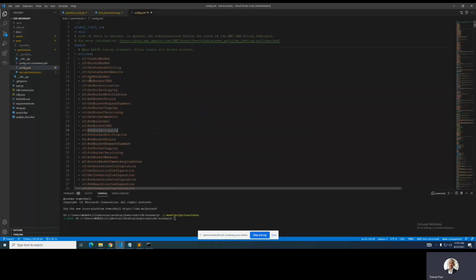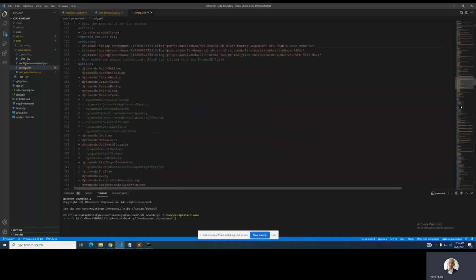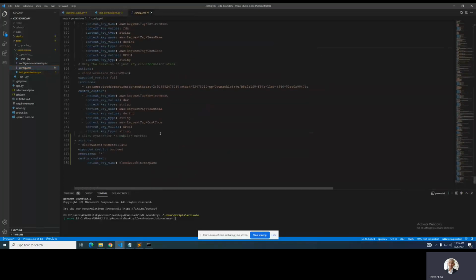Well, actually make sure that it allows a lot more than that. You can see there's a lot of tests. We've got 859 lines of various test cases. This is just making sure that each time I make a change to the policy document that I'm deploying, I'm going back and running all of these test cases, making sure that it doesn't break anything.